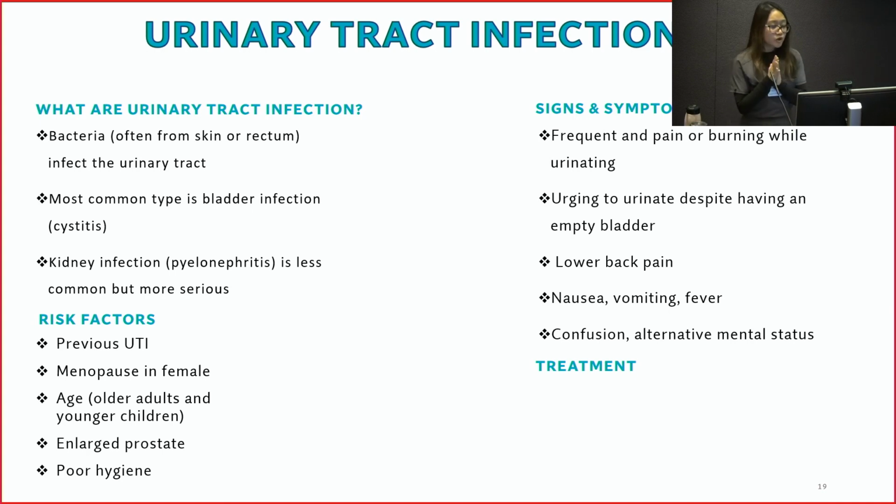Signs and symptoms of UTI, pretty much where you have that frequent, painful, burning sensation when you try to urinate, and also this urging sensation to urinate when you don't actually have any urine. And if you have that kidney infection, you might have some low back pain. We call it flank pain too, if you heard that before. And then nausea, vomiting, fever.